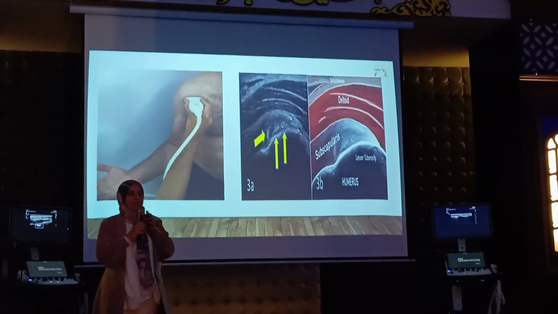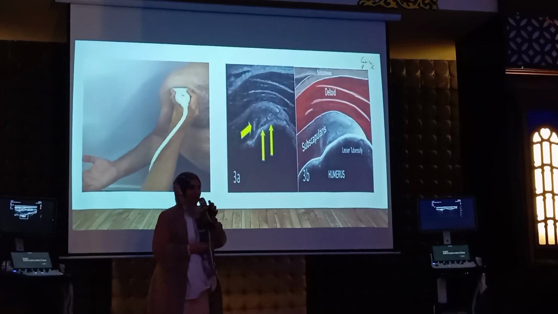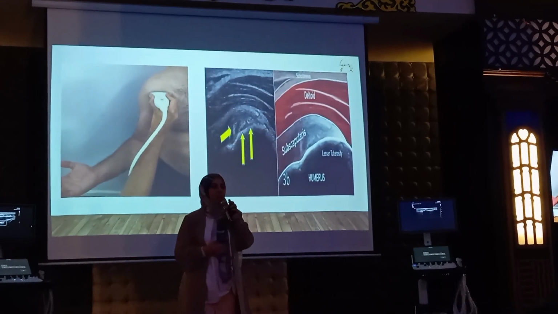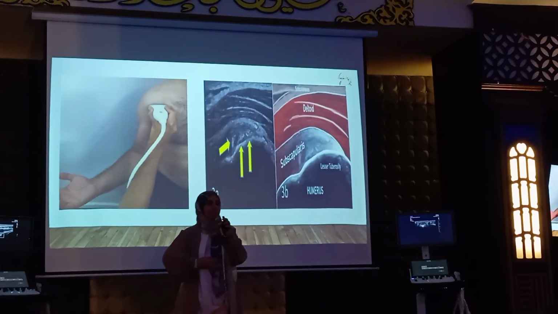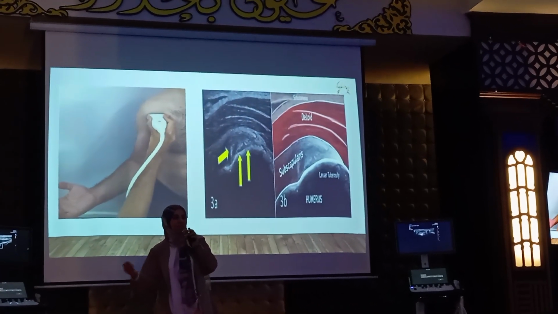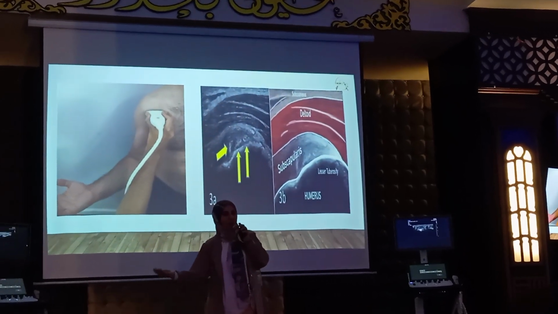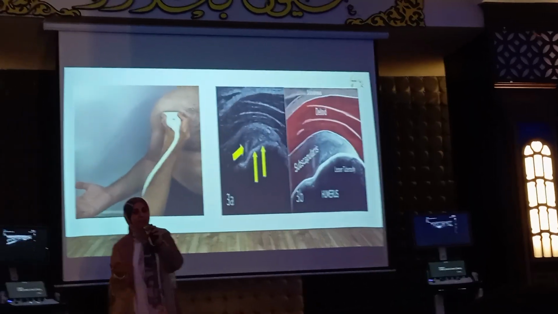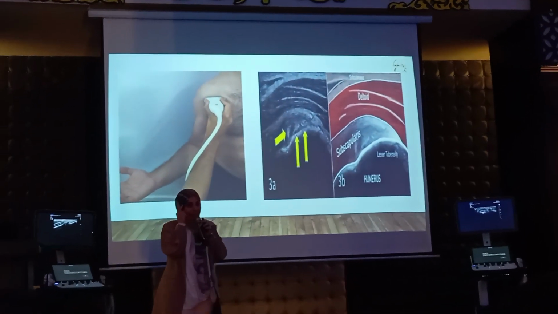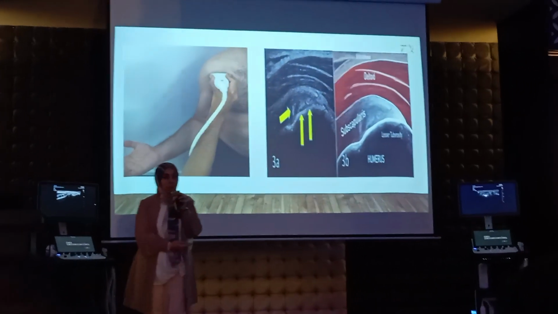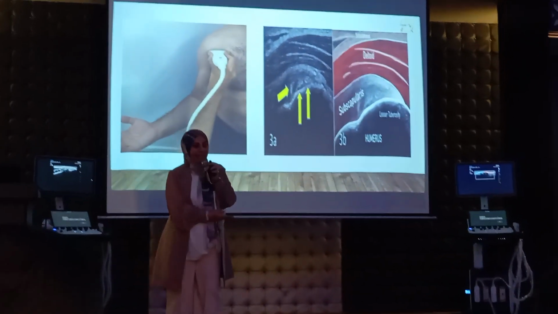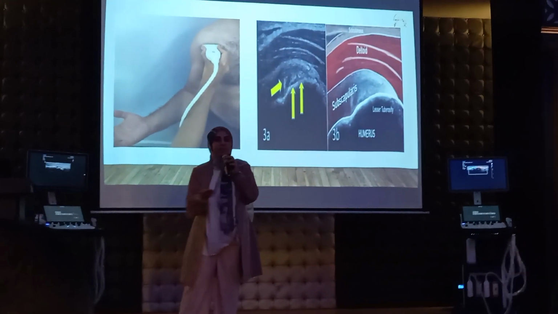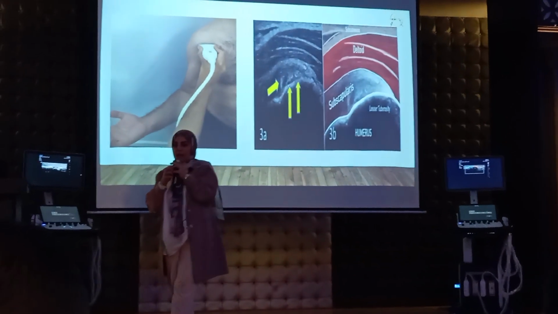Okay. The subscapularis muscle's action is internal rotation. That's the important action. So when I examine this muscle, I should do a movement against its normal movement to make it more stretched. That's why I do external rotation to make it more stretched. Its action is internal rotation, I do external rotation. So now I understand its action and why I do this movement against its normal action. This is the dynamic exam of the subscapularis muscle, and it is also called the impingement test.